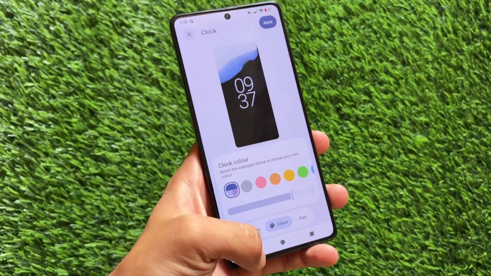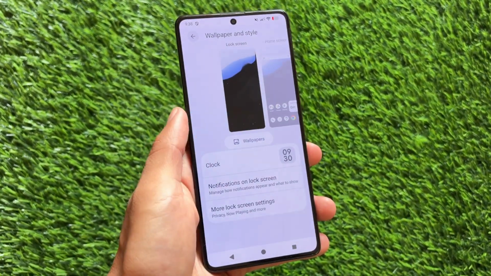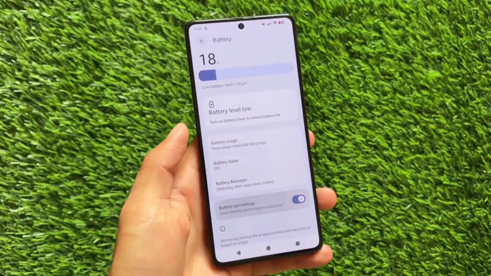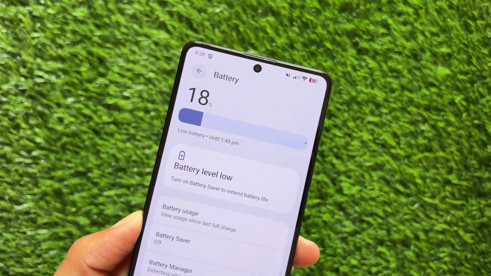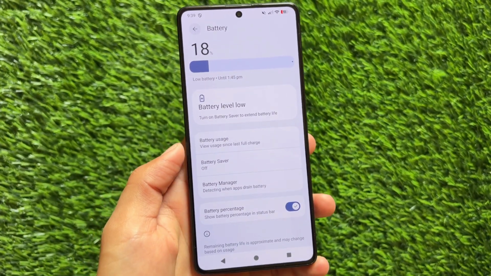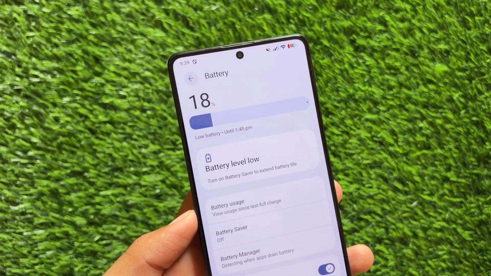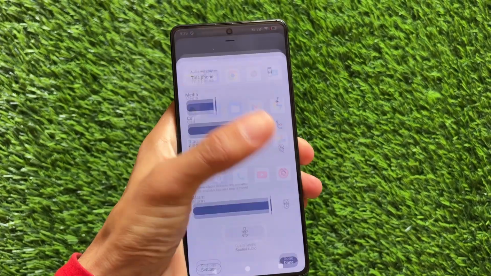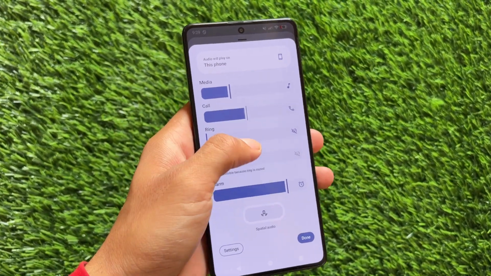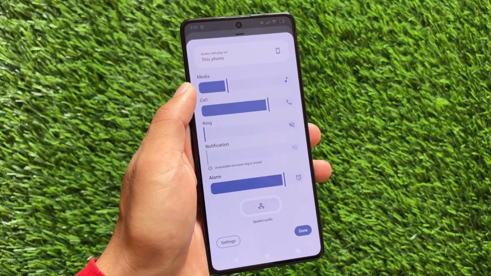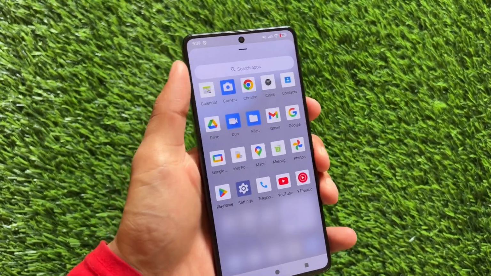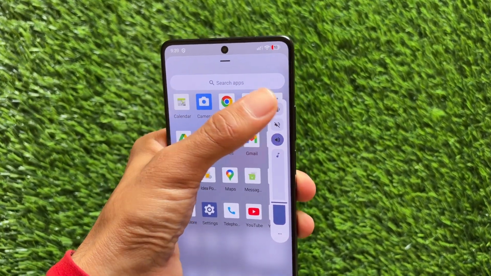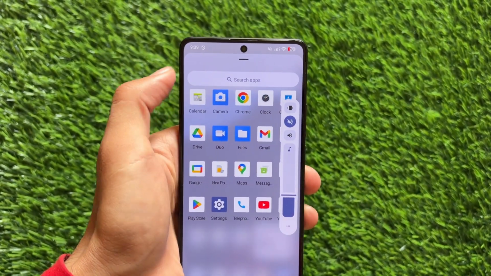For example, if you're a Poco F5 user, if you're using Poco F3, Mi 11X, Redmi K70, or whatever device you're using, if your device is rooted, if your device has a dynamic partition, you can definitely check this out. I made a video on how you can install some GSIs on a device even without data wipe. I'm talking about DSU Sideloader. You can install this thing with that method. As I just told you, I made a separate video on how you can install that, so the video link is in the description. It's not 100% guaranteed that it will work for you, but it's a very good thing.